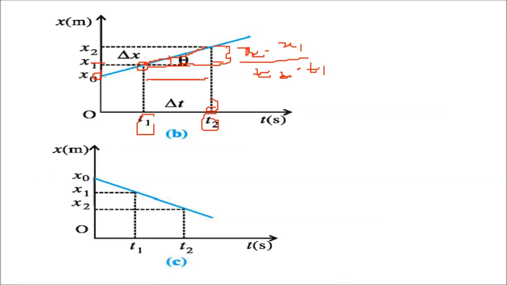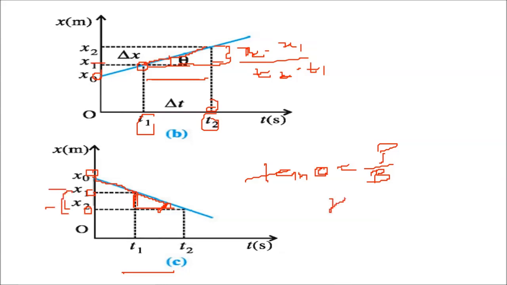Now this is accelerating, meaning the distance is increasing with time. Here the distance is decreasing with time. This is time, but the distance is decreasing. So it started with x0, then it came to x1 and x2. Now we want to find this theta. This tan theta we know is perpendicular by base. The perpendicular will be x1 minus x2, because x1 is greater. So it will be x1 minus x2 divided by the time, which is t2 minus t1, the same as before.